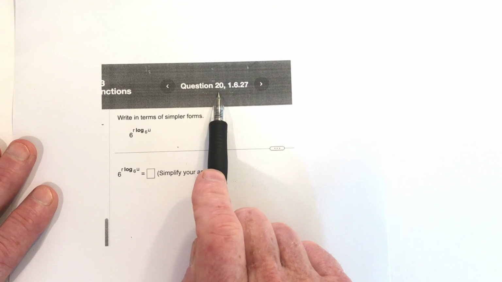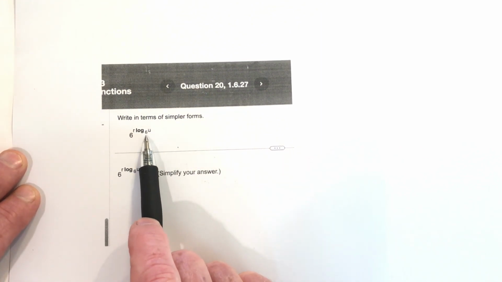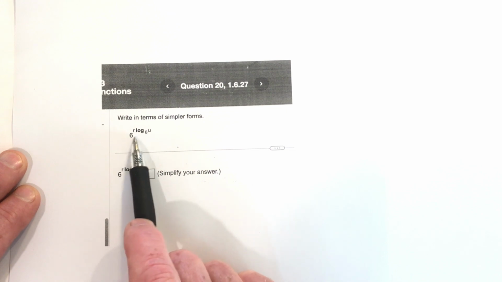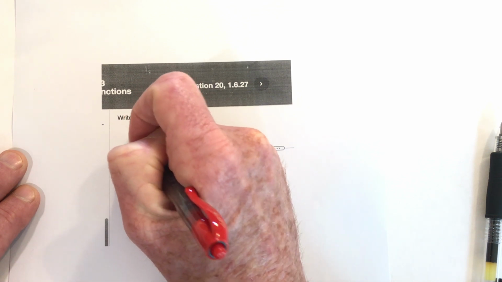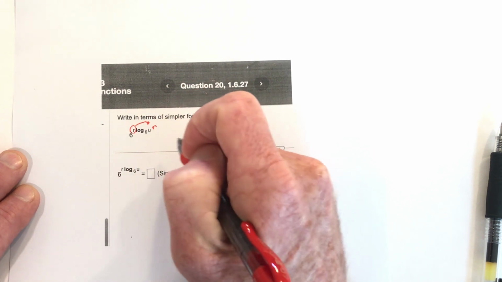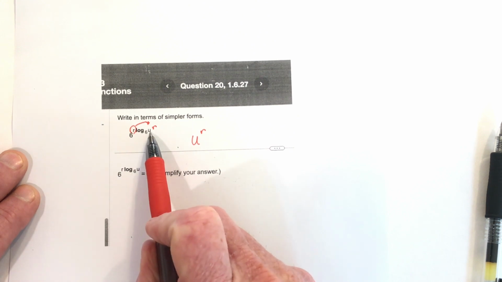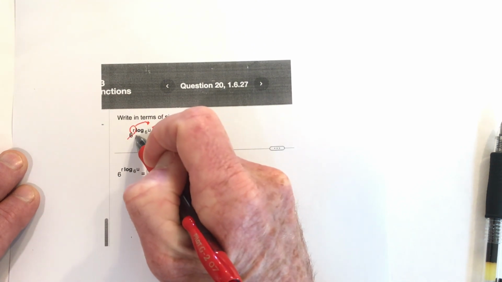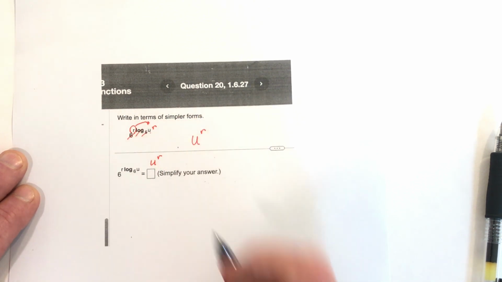Basically, this is number 20. It's saying simplify this. So since this says log base 6, and this is a base of 6, these two can cancel each other out, except the r is blocking the way. So what you can do is use the rule of logarithms that says if you have something that's multiplying right here, you can move it up here and use it as an exponent. So that means it's u to the r. So once this becomes u to the r, then the 6 and the log base 6 cancel each other out. So that's just u to the r.